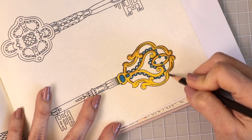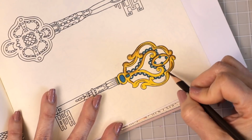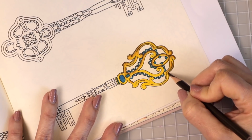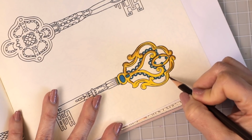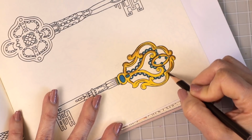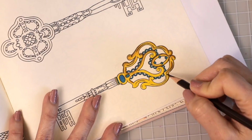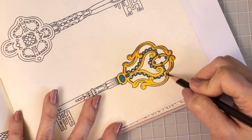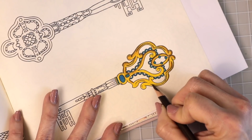And I didn't do anything down here. This area right down here is just a base and where I started, so it's just a base of that glitter marker. And how I did this is I just went on the edges and then I just pulled it down a little bit to create that depth. I'm sort of using a circular motion to do that. And then here where we've got these little lines inside the key, I went over those as well.